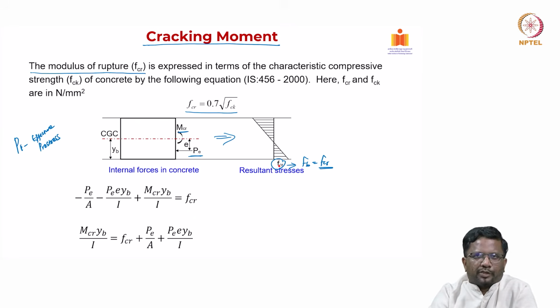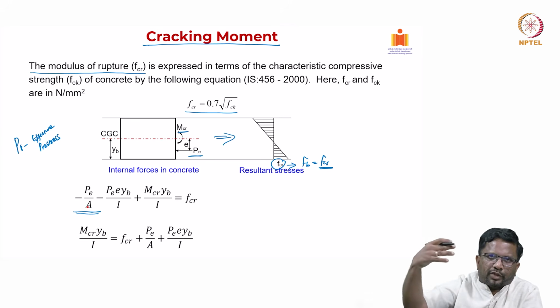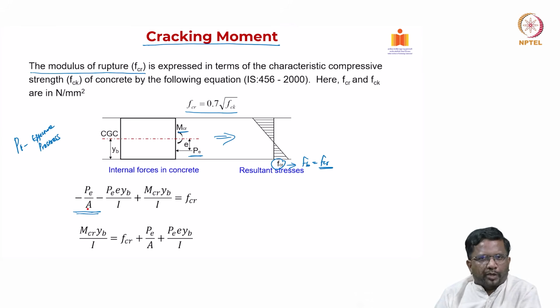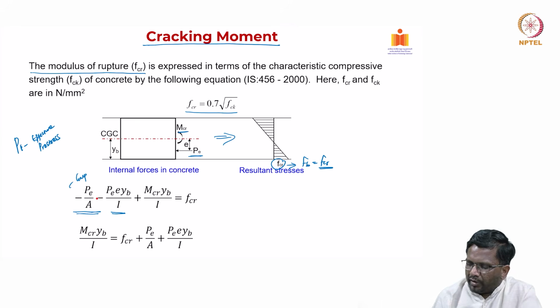So, like we explained, there are going to be 3 cases. One is the concentric stress that is coming from the equivalent pre-stress that I put at the CG, which is going to be negative PE by A, which, negative means compression. This is going to be compression. And the next case, pre-stressing now is at the bottom. The P is at the bottom, which means at the bottom it is going to create compression. So, again this is negative. PE into E is the MP, pre-stressing moment, and I is the moment of inertia, and Y is the distance of the fiber, which is YB. Now, we are calculating the stress at the bottom fiber.